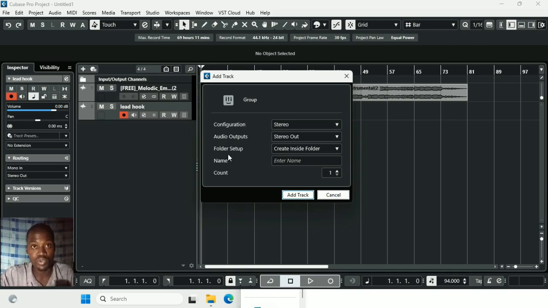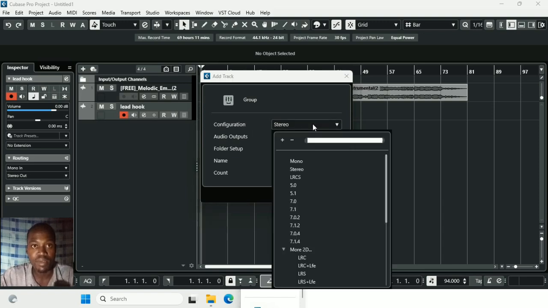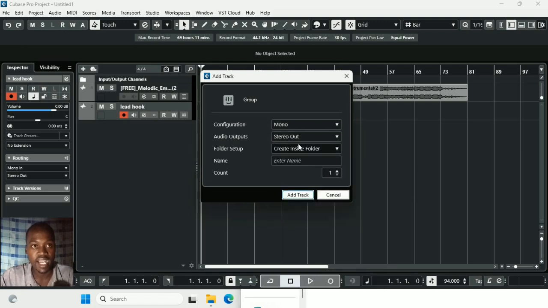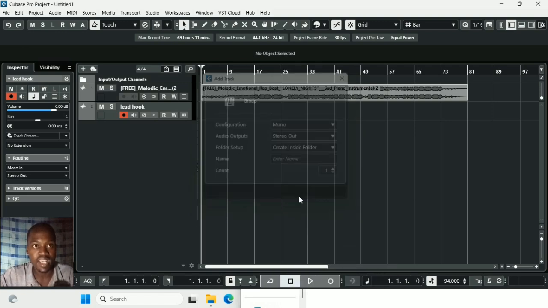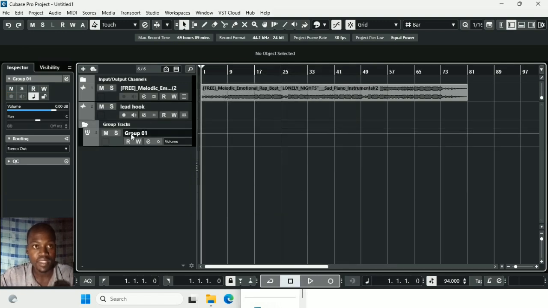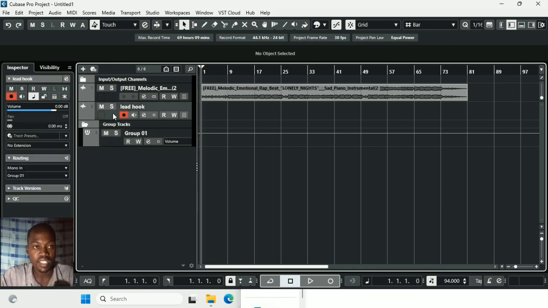If you're going to add a mono bus here, a mono group here, you're never going to be able to pan your tracks left and right. Let me show you what I mean here. If I make a track mono and I add this bus, you can see that you can only pan the bus, but if you go on the track, there is no panning here, which means if you take 3, 4, 5 takes, they're all going to be on center.